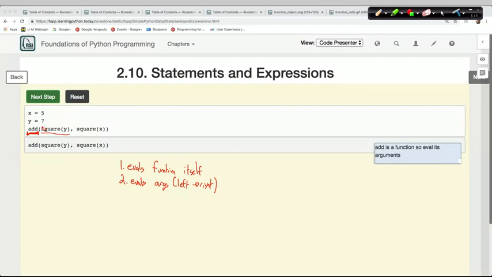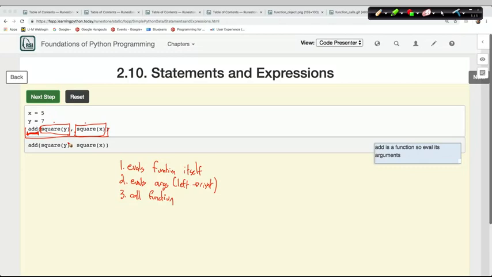So Python is going to compute the value of this expression, and then it's going to compute the value of this expression. And then finally, after Python knows what function it's calling and what the value of every argument is, then Python is going to finally call the function.